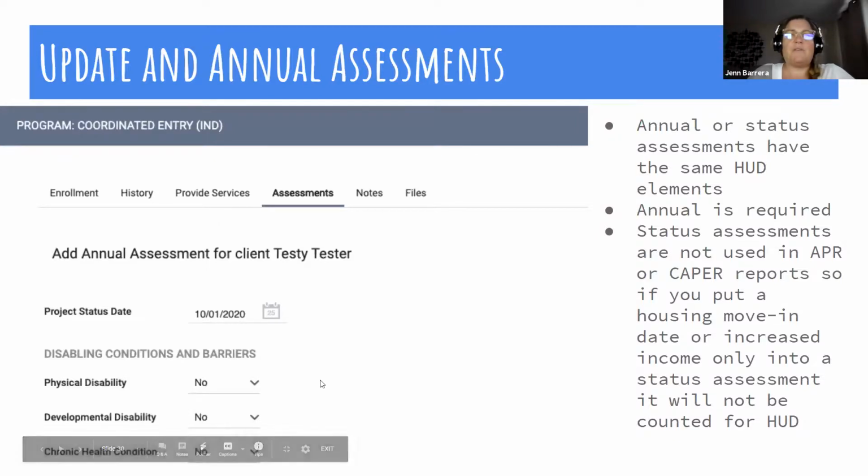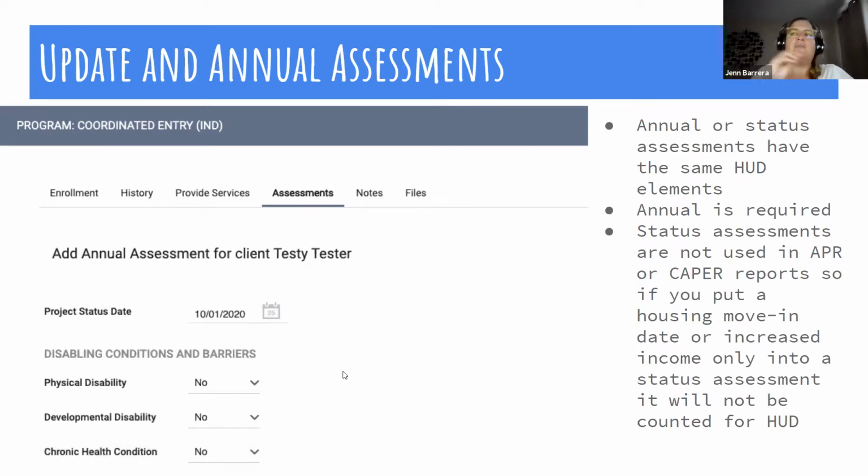So this is really important, particularly if you have a permanent supportive housing project that's requiring a disability. If someone has an additional disability or a change to any of these disability fields while they're enrolled in your program, only for disability, you need to go back to the enrollment and add that in the enrollment field. So that's really important to remember.